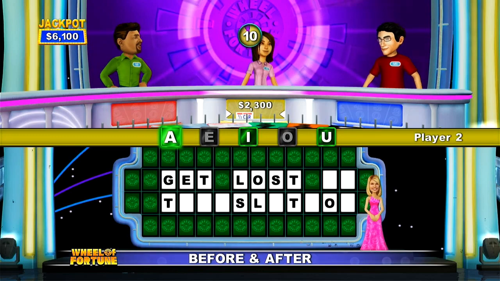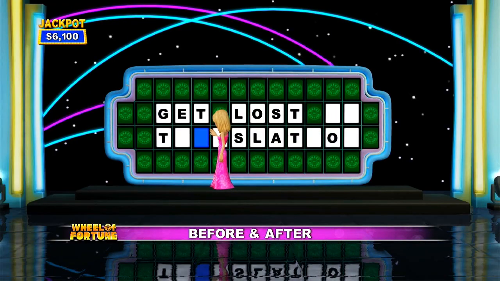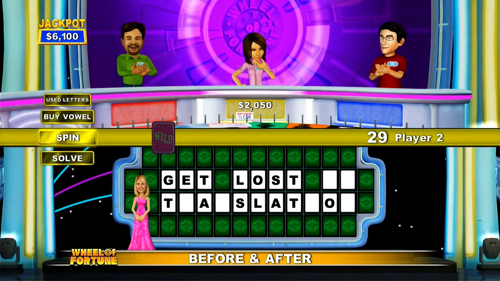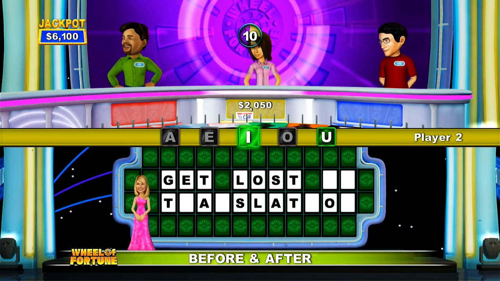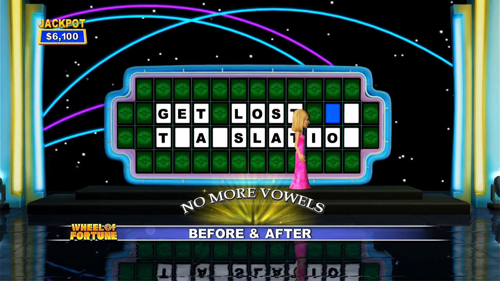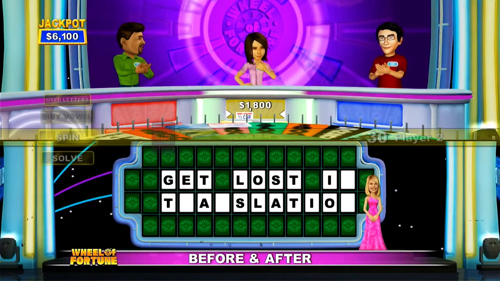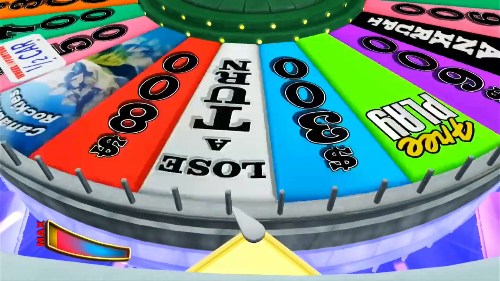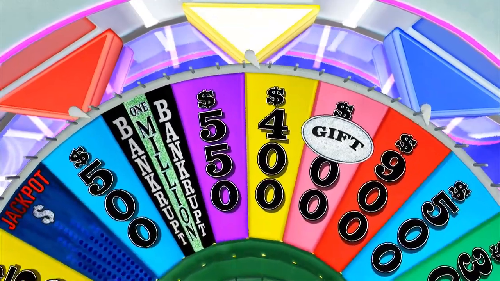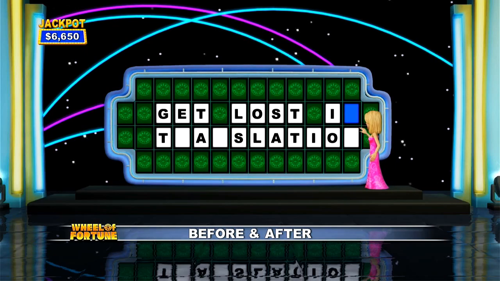All right, a vowel for player two. There must be some A's. How many? Player two is going to buy a vowel. There must be some I's. How many? All the vowels are gone. $300. $550. Yes.